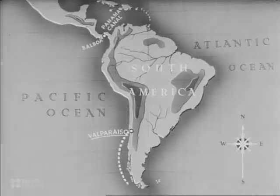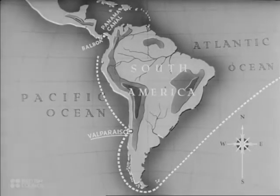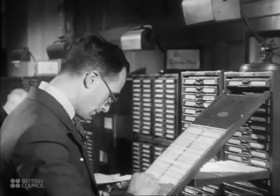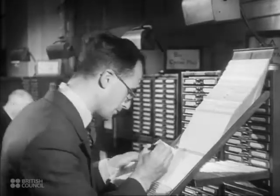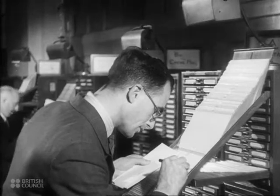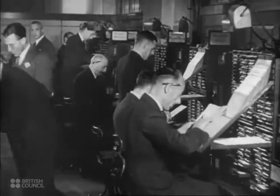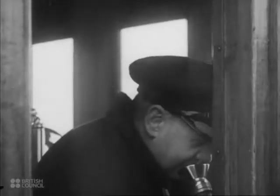Nowadays, routes are not disclosed in advance. She may go round the Horn, or she may go up through Panama. Until the Armadillo reaches Balboa, the route remains unknown to owners and underwriters. The ship's wireless can't be used these days in case enemy raiders intercept the message. So until the ship reaches its next port of call, which may be more than 1,000 miles away, no report will be received. Out from the Panama Canal, the smooth seas give way to storms. Into those storms goes the Armadillo. Good ship and a good crew.